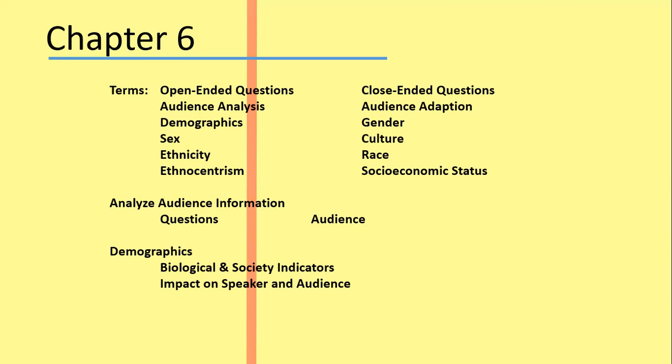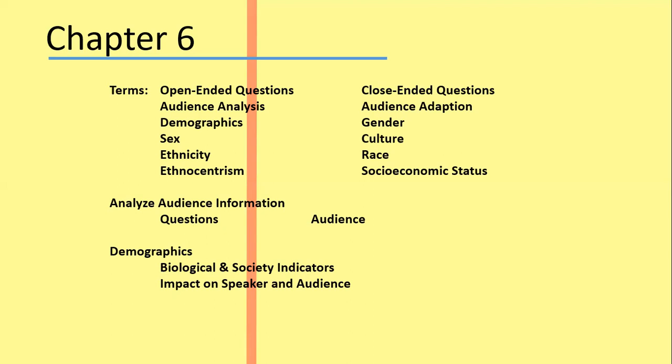All right, so let's talk about the important sections of this chapter. Analyze your audience information. That's one of them, right? That's an important one. There's two ways to do it. One is with questions, something I told you not to do. But you can ask it. I'll explain it later. There's a question where you can get responses without having them take over your speech. But never ever ask the question. You don't want them to take over your speech. That's why you don't ask questions.